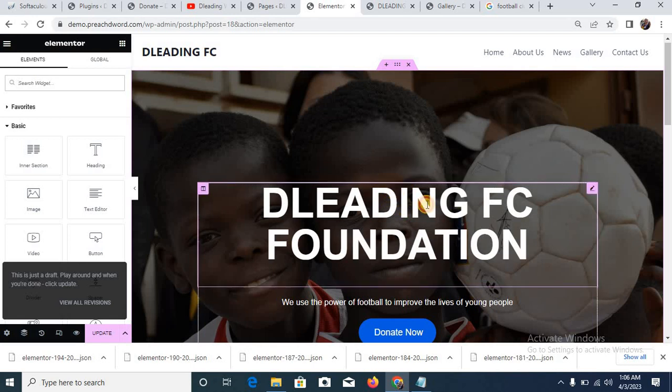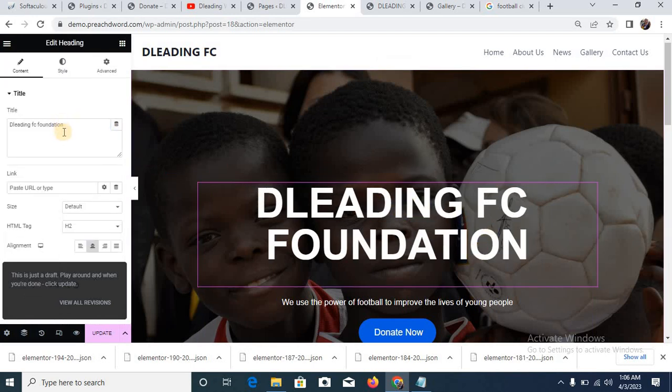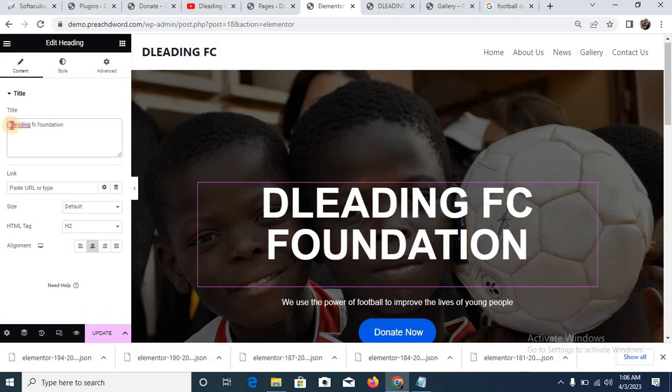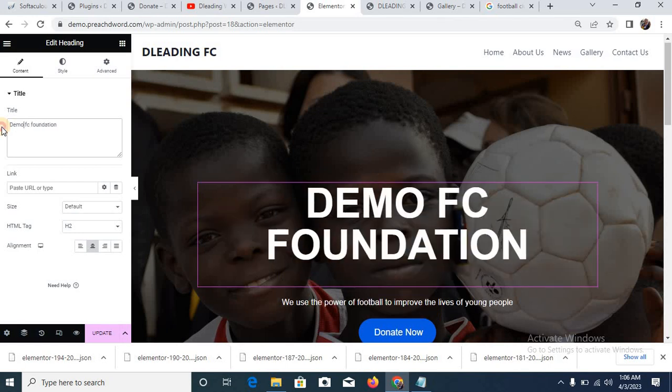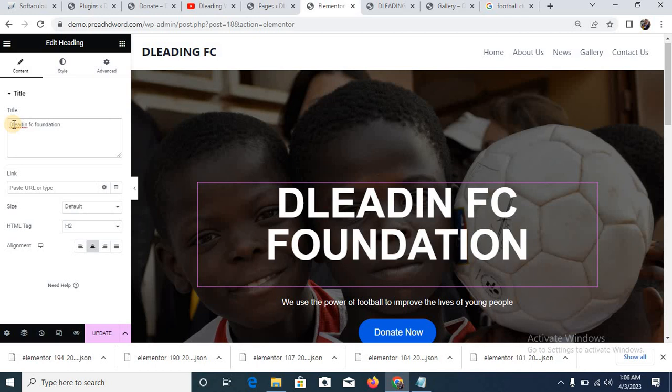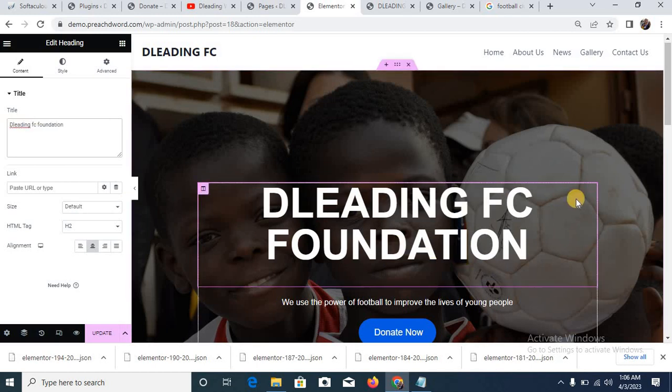Now you can change this name. Once you click on it, it will open here for you. Put your name here if you like. Let us say I want to put demo. Can you see it? But I will be returning back to deleting. I'm just doing this so that I can see it. Football club. You can put anything.